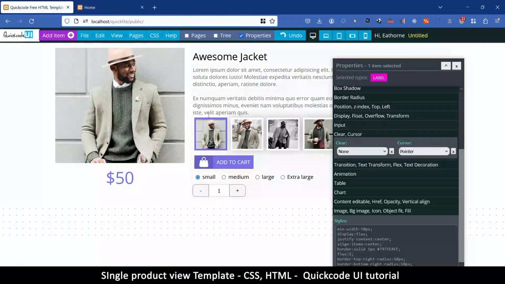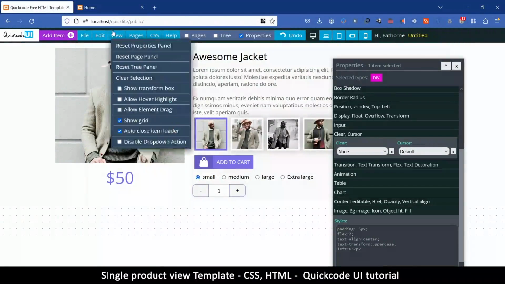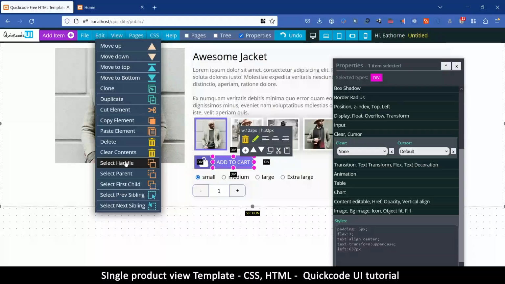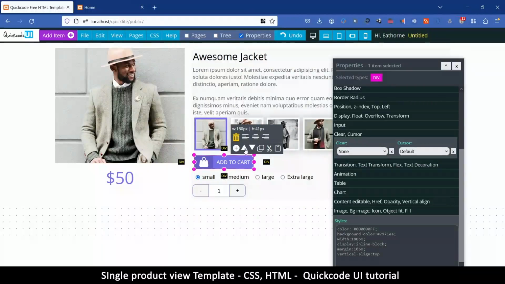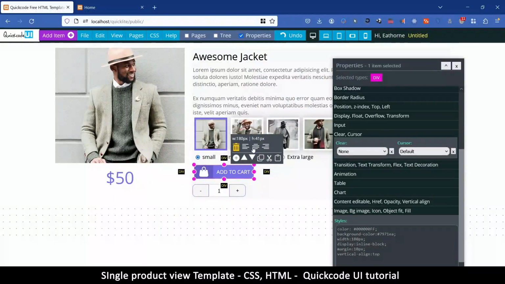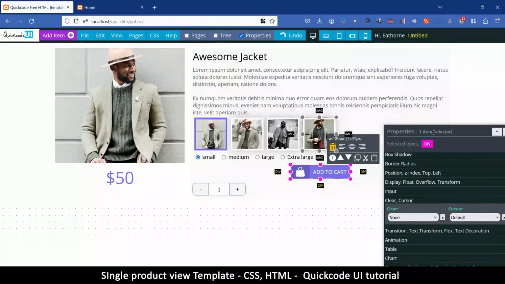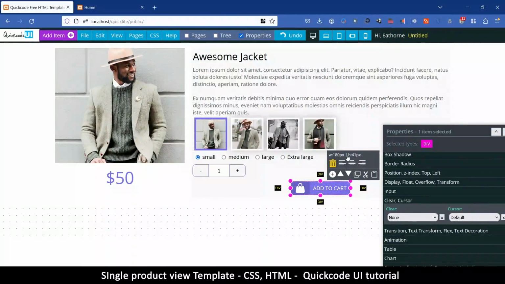So let's move things around. I want to select this. Let me make sure I can still see the selectors here. Okay. And then I'll go edit, select handle, select the whole thing and move it down. So 1, 2. Wait a minute, what is happening? There we go. Okay, so is that correct? Yes.